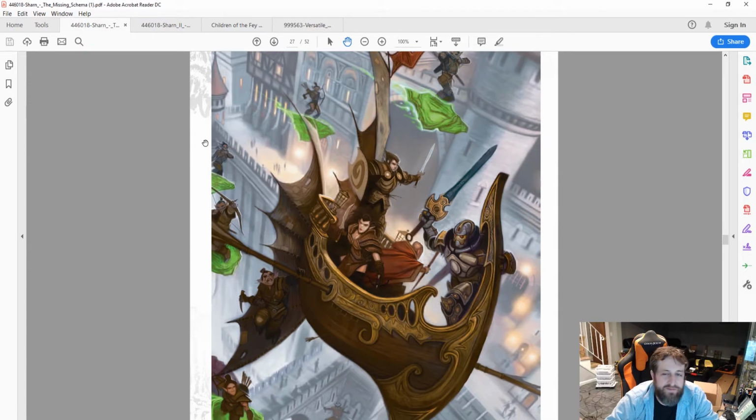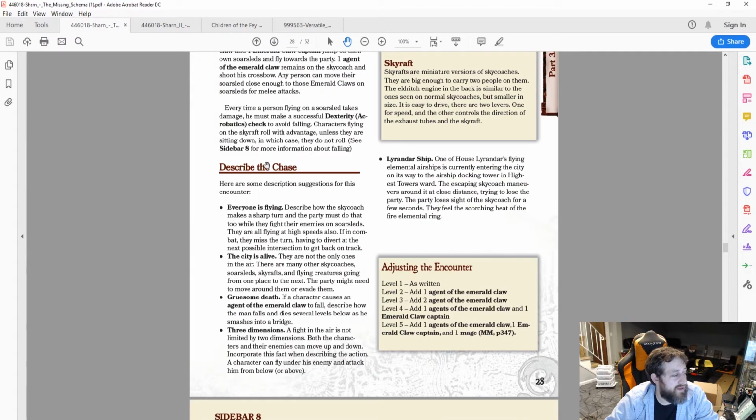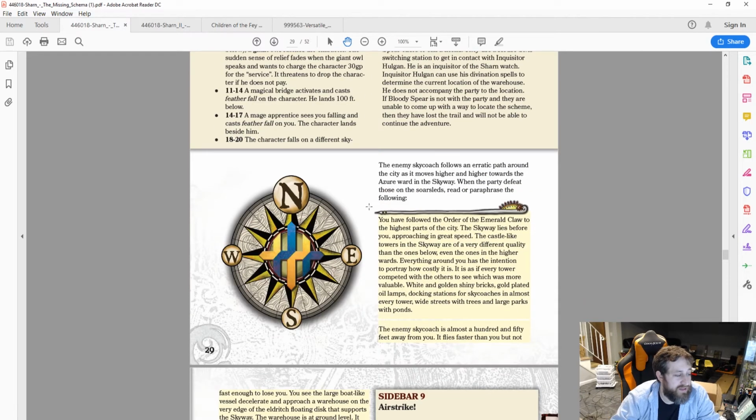So there's no maps, obviously, because this takes place kind of in your head, in the sky. But there is some information here about describing the chase, and then there's a whole section about falling because of, again, as I described, the massive verticality of the city of Sharn. Falling is not a good day for anybody, enemy or player alike.